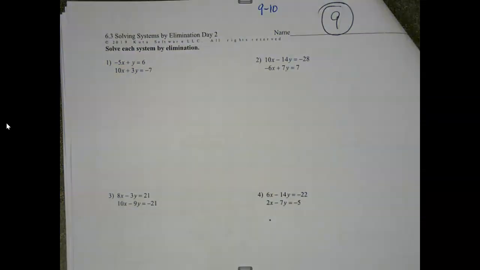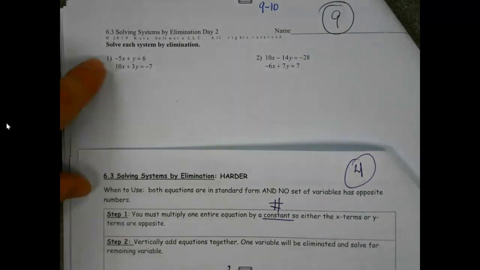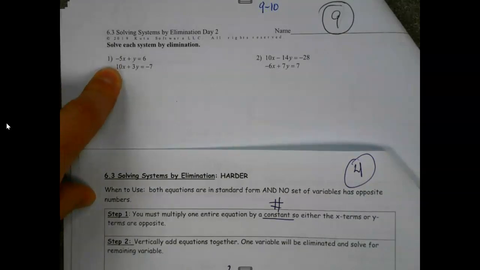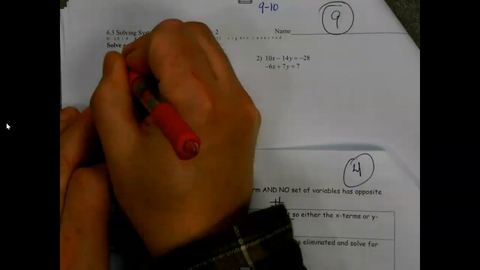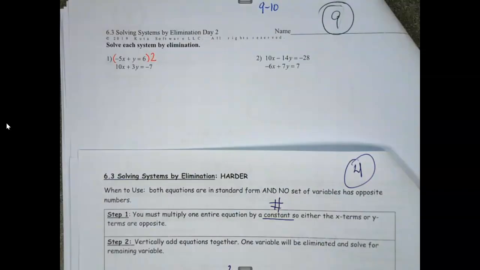So let's play with the first couple. There's a couple of different things going on here. So first things first, step number 1. Let me have this for a reference. Always look at the smaller and the larger number. So can I multiply 5 by something to get to 10? Yeah. We've got to multiply 5 times 2 to get to 10.